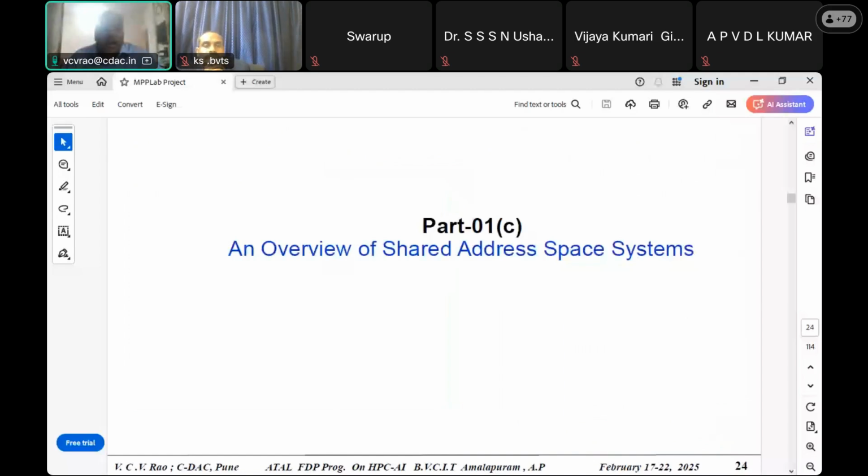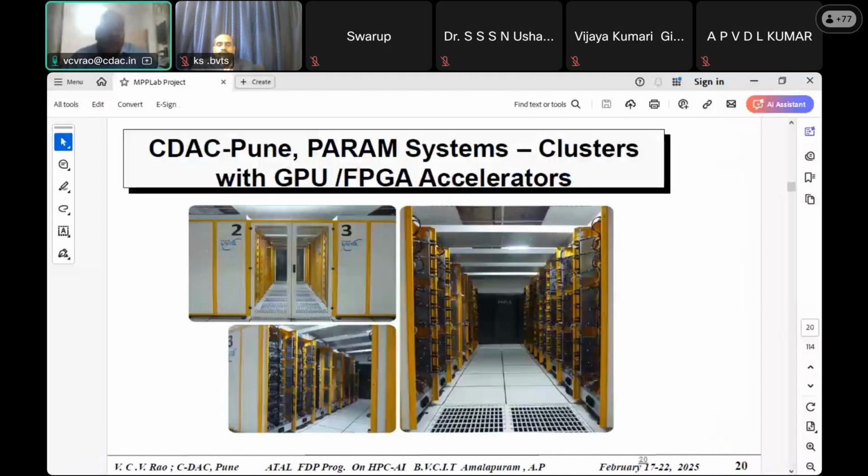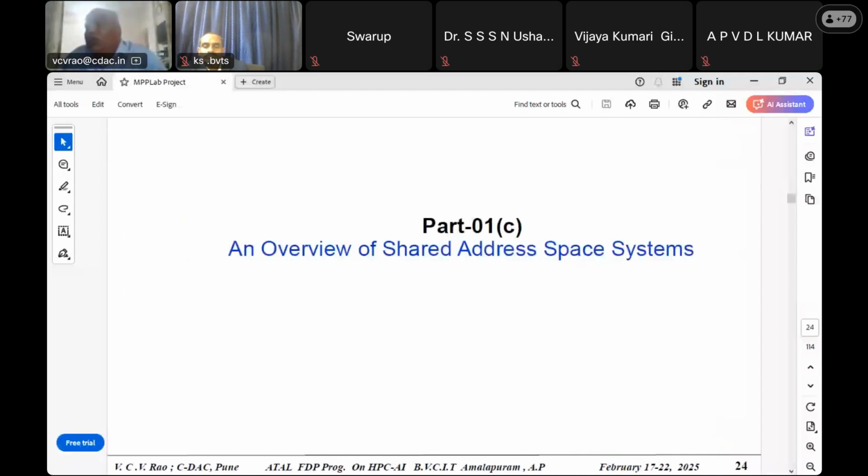Now we go back again. We'll quickly see what each compute node is. Today at CDAC we have systems with 1024 cores. That is called multi-core: 32 sockets, 32 cores each, a 1024-core system is available.